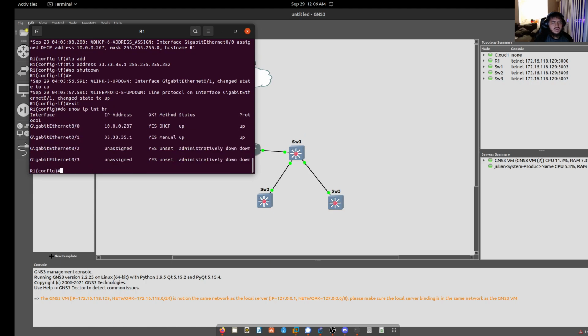Brief. Got my IP address via DHCP, and then I configured the other one statically, manually.